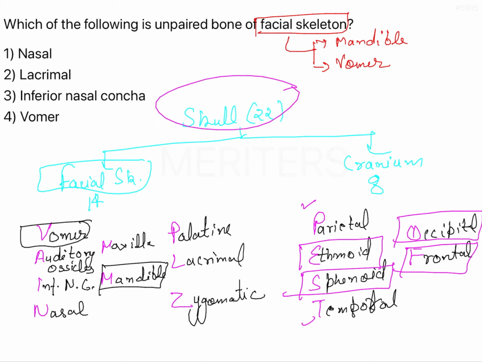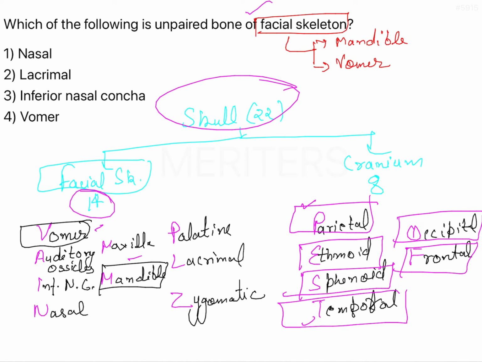But the skull we have discussed because we were discussing the facial skeleton, right? So here you have 2 bones from the parietal and 2 bones from the temporal, and that came out to be a total of 8 bones. In the same way, the rest of the bones are going to be double, and that's why paired, and that's why it comes out to be 14.